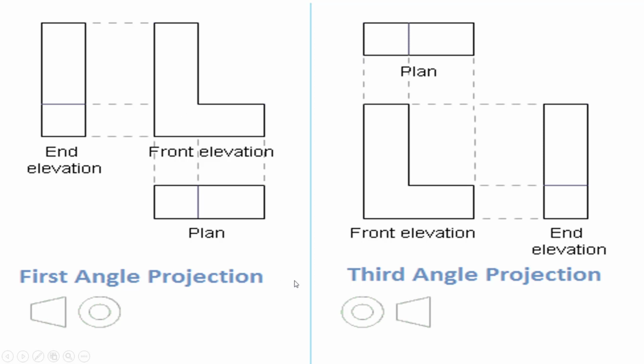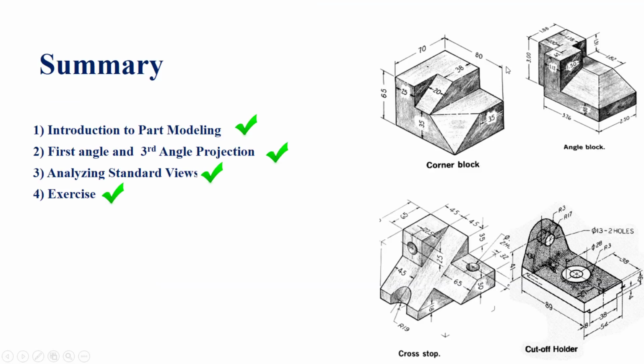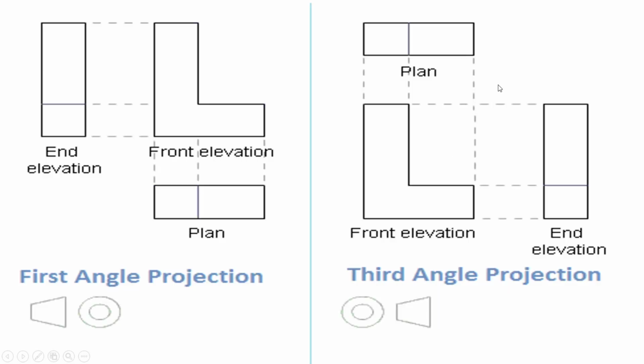To understand this concept, a simple scenario is to consider the x and y coordinates. You can consider this the first quadrant, second, third, and fourth. This is the third quadrant, and this is the first quadrant. We'll consider the first quadrant here. If I keep the object here, this is the front view, right? We are standing here, and you're just seeing from the front, and you will see this front view on this plane. We'll consider this as a plane.